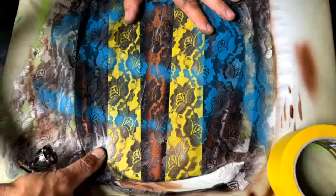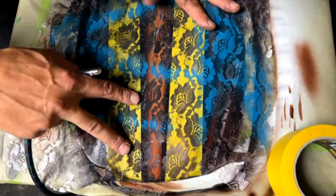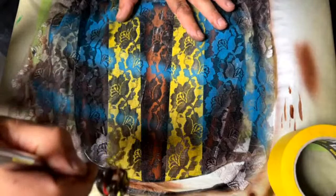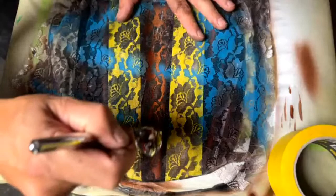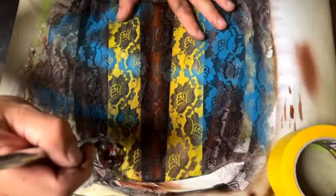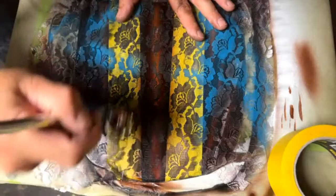All right, some people use spray adhesive to lay this down. Don't do it. People ask me all the time. If you're worried about it, tape it down real good, but you don't want to leave any residue on top of your paint. Once again, I'm just going to start at the edges and blend in, that way the lace pattern on the edges still blends into the center. Someone asked if I was rubbing the tape on my shirt. Yes, I stuck the tape to my shirt to make it less tacky. I don't want to pull my paint off here.